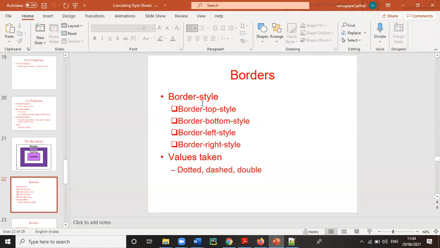What is this? Border style. For the border style, there are different properties: border top style, border bottom style, or simply you can use border style. If you use border style, it applies to all the borders. Otherwise, individually for top, side, right, and others, we can use them. How to use this?